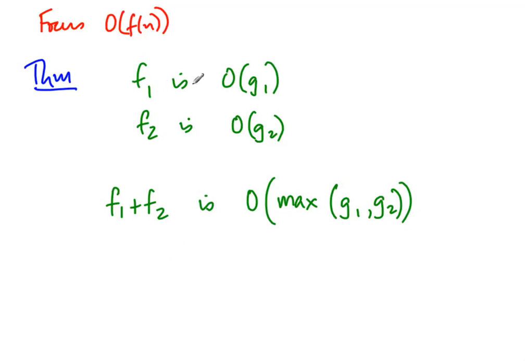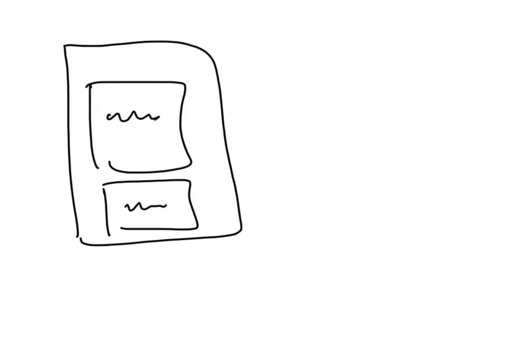So this says that if I have big O, then I can add up the function on the left hand side and I can take the max of the function on the right hand side. So why is this useful? Typically, in my program I might have one block which does something, and then I would follow it up with another block which does something else. We could calculate that this one takes f1 time, this one takes f2 time, and I can establish for this that it is O of g1, and for this that it is O of g2.